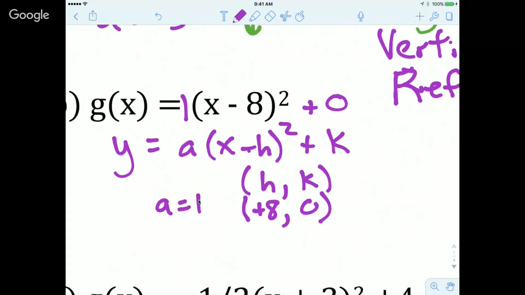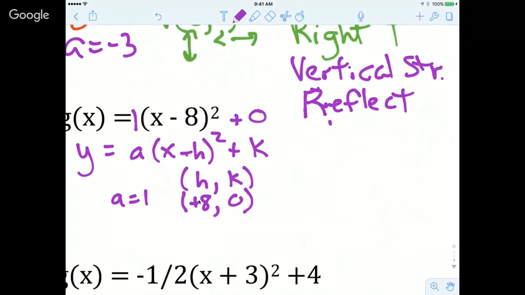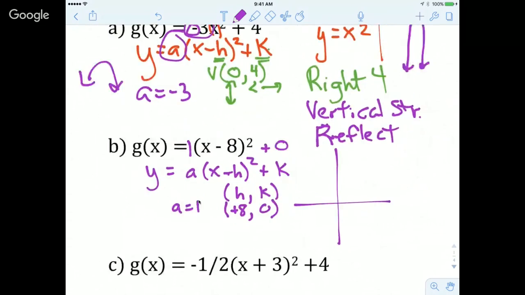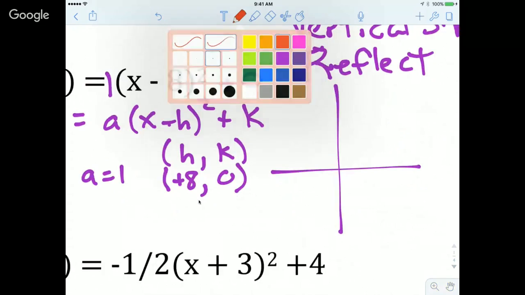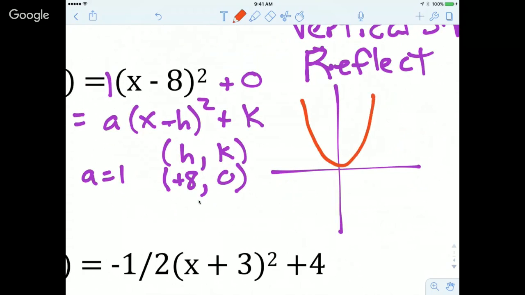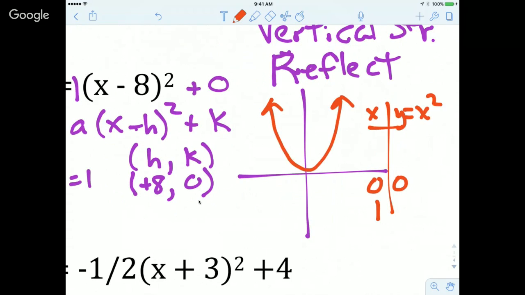So how does that compare with Y equals X squared? Well, let's sketch Y equals X squared, our parent function. I'm going to do that in red. It's just your plain Jane parabola. That would be like if I had to plot the point 0, 0, you have X, you have Y equals X squared. 1 squared is 1, 2 squared is 4, 3 squared is 9. -1 squared is also +1. -2 squared is +4. So with that being said, what would happen with this one?